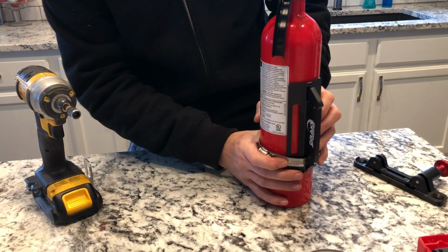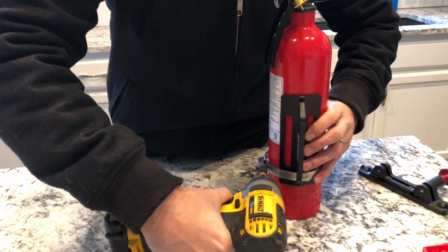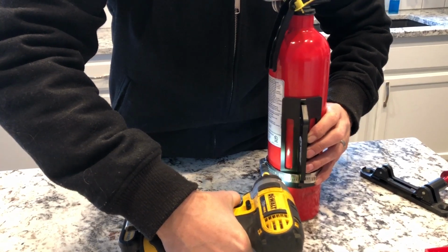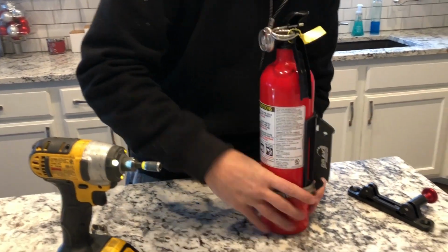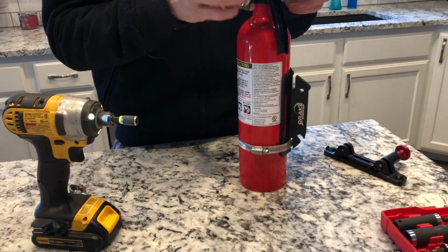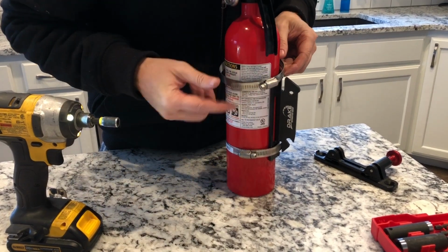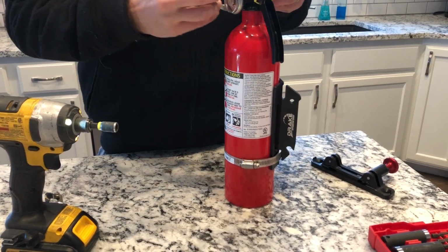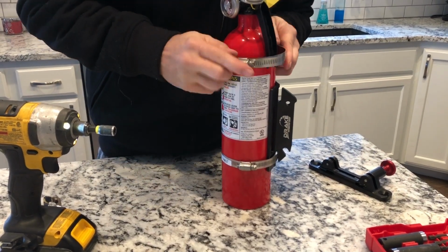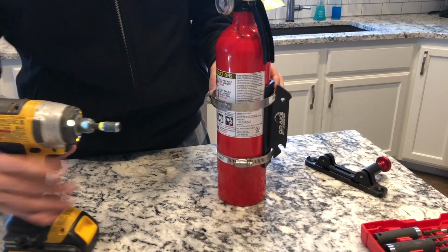Serves as a nice little excess holder. So I'm gonna clamp that down just softly, okay? Not gonna go too crazy on it because I wanna make sure I can get everything the right way. Okay, I'm gonna go to the top one here. And again, upside down. Let's reverse that. That way the excess can get tucked into that there and not have any problems.